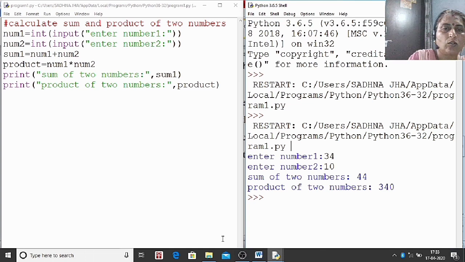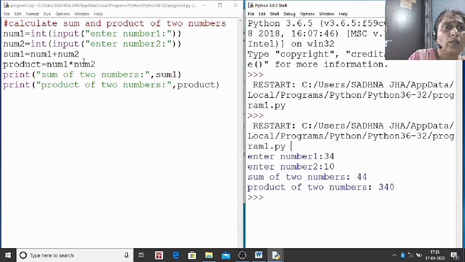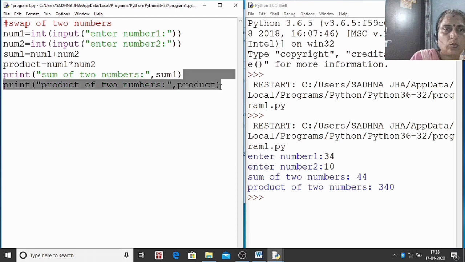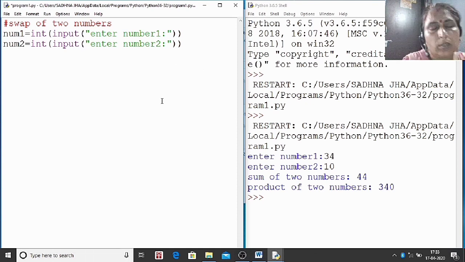Your second program is swap. You have to again enter two numbers, but now you will swap them. Swap two numbers. I shall explain what swapping means.